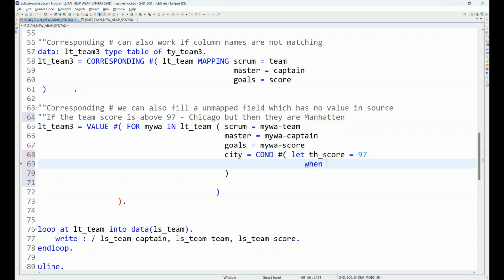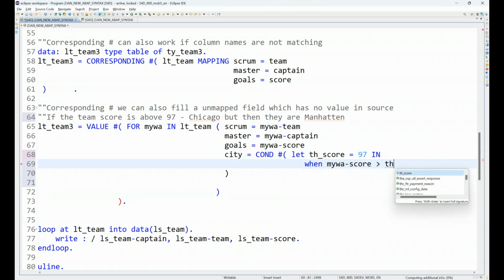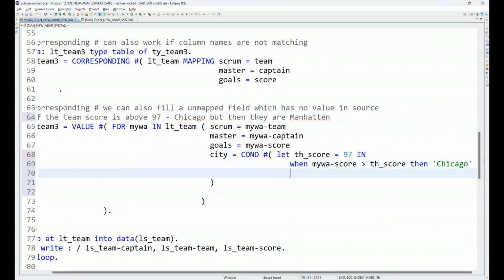When the score of the team is greater than my threshold score, then it is Chicago. Else it is Manhattan.